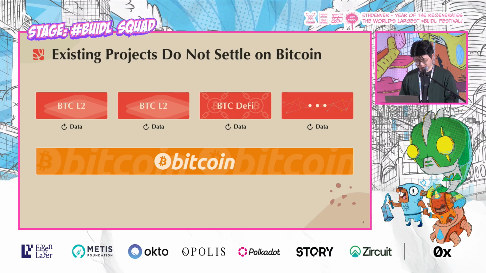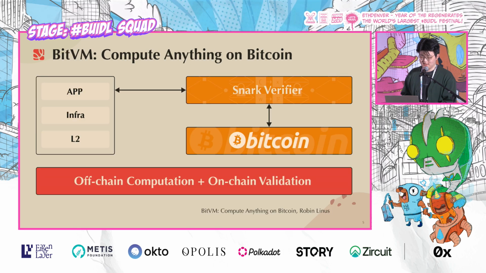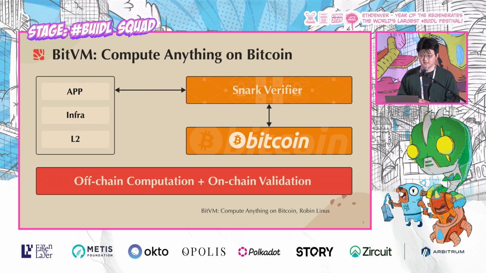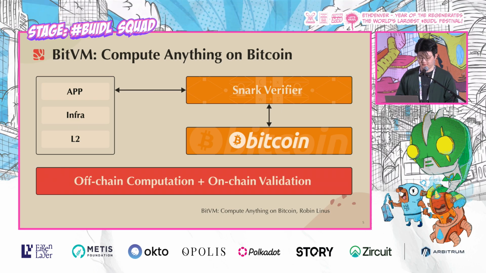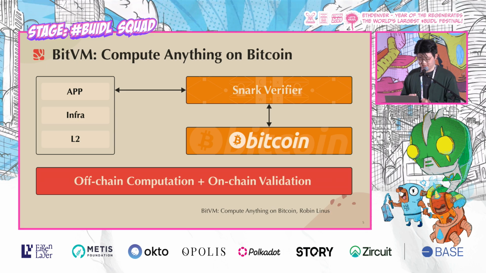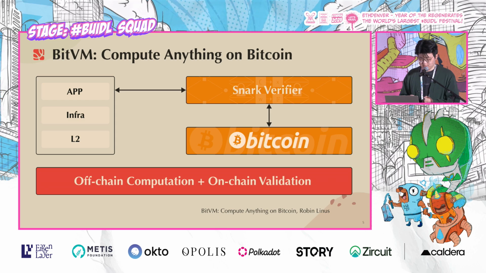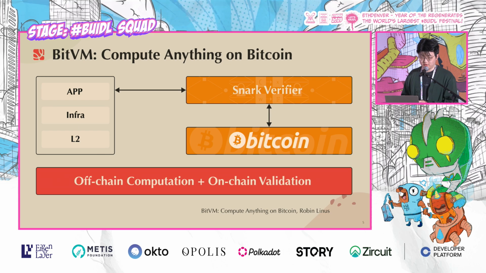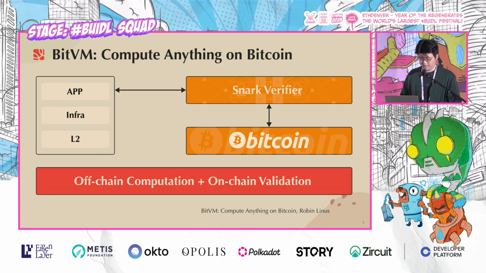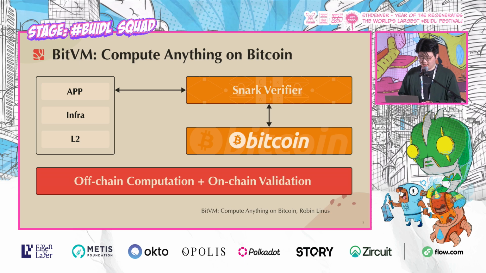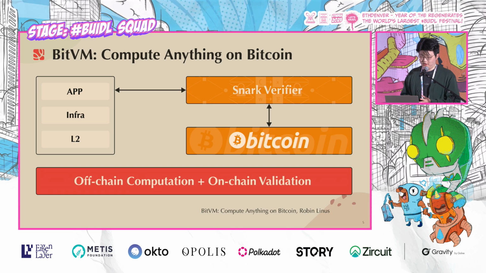So what can we do? Luckily, we got BitVM, originally proposed by Robin Linus 2 years ago. It was born to address this limitation. The high-level idea of BitVM is very easy to understand. Since the computation power of Bitcoin is both expensive and limited, let's move the heavy-lifting computations off-chain and only defer the on-chain validation process with an on-chain verifier deployed on Bitcoin. So you only need to trust science and the Bitcoin network instead of any third parties or centralized providers. It's much like an optimistic way to verify computations on Bitcoin.